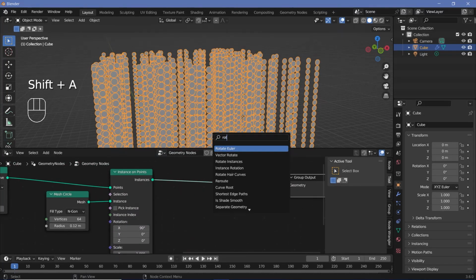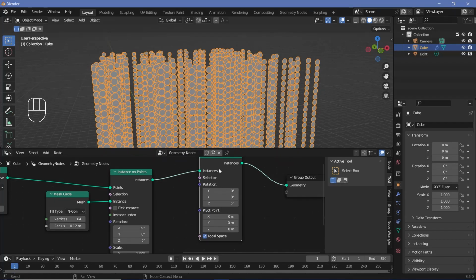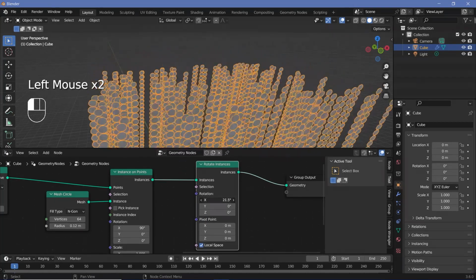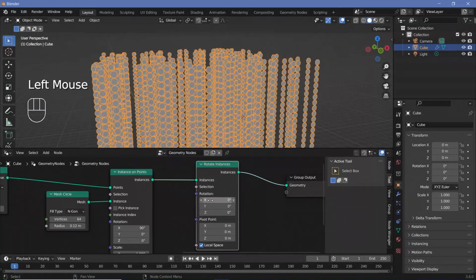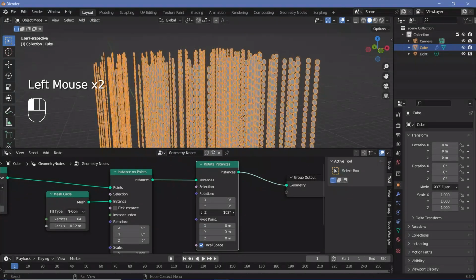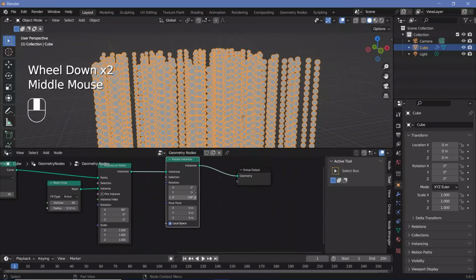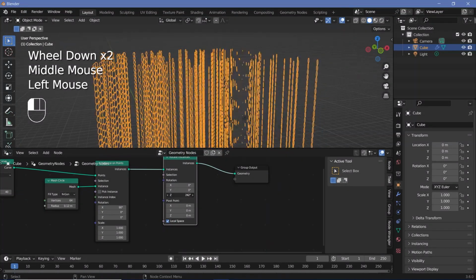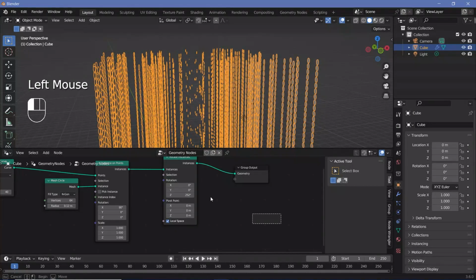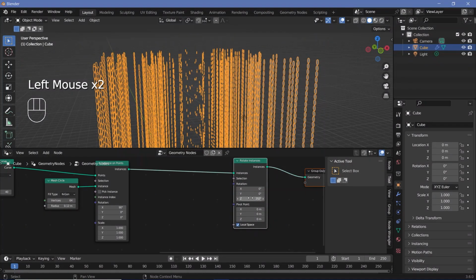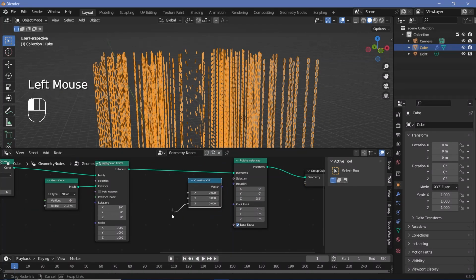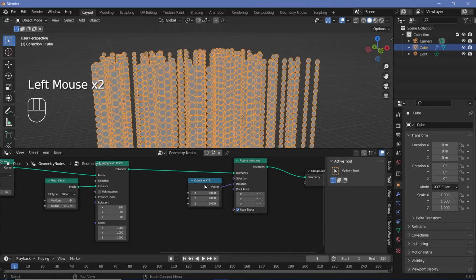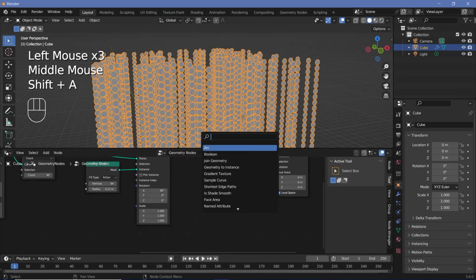So if we search for a rotate instances node, you'll see that if we were to try and rotate it about the x-axis, okay, that clearly isn't the axis that we want. Let's try the z-axis, and there, now we are getting the rotation. And that seems fine. We want to randomize this so that each one gets a random rotation. For doing that, since it's just the z-axis that we want to randomize, we have to search for a combine xyz so that we get access to the z value separately. Let's plug this in right here, and for the z, let's use a random value node.